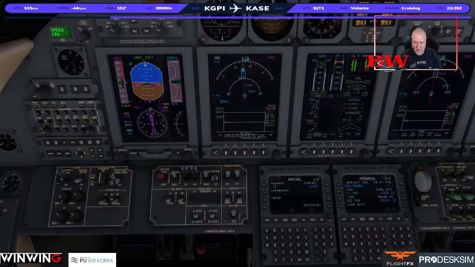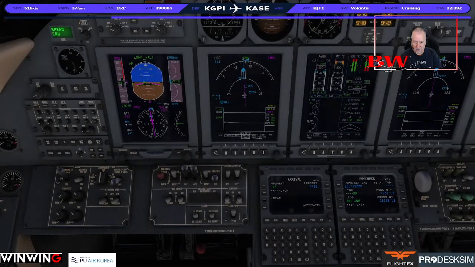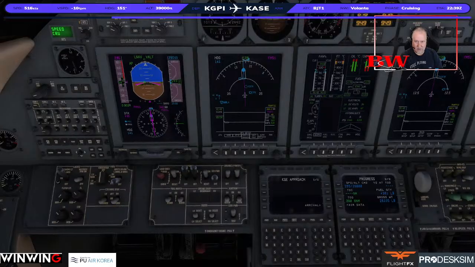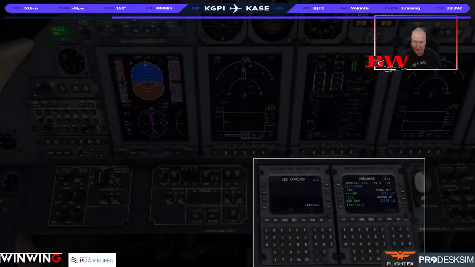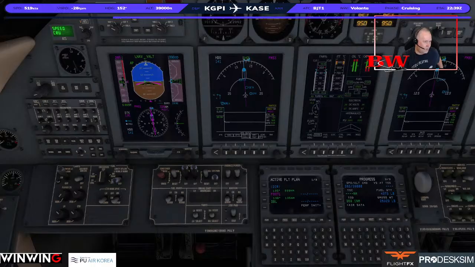Let me go back to this so I can show them so they know. So there, we want that right there. And then once we click approach button, we get this. Okay, so now we'll go back to the flight plan. We know red table is one of the points.